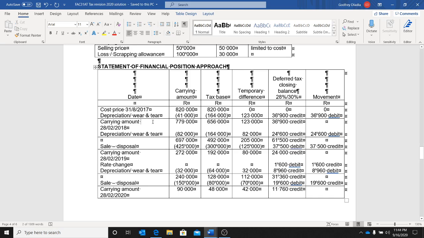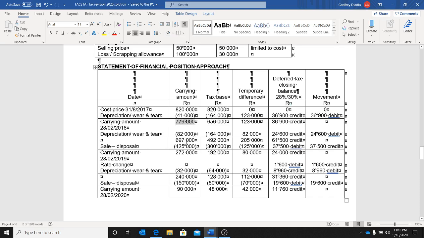Remember, your year end is... Sorry, it's in February, your year end in this case. Now, so your carrying amount here, you see they're giving us the date here, but the asset was bought here, so it's 6 months from that date to this one here. Now, if you take 820, you divide it by 10 years, it gives you 82, but for 6 months it's 41, which is this one here. So 820 minus 41 will give us this one.